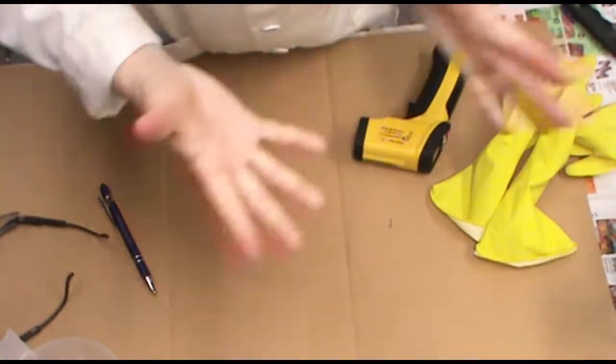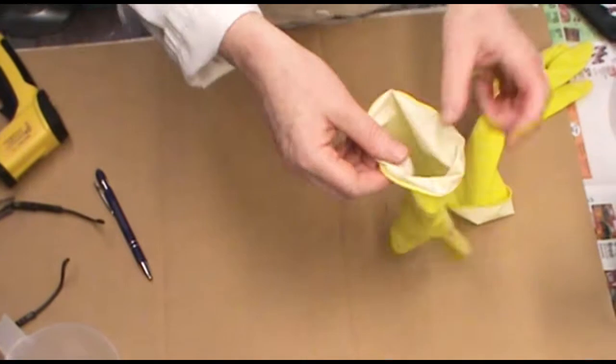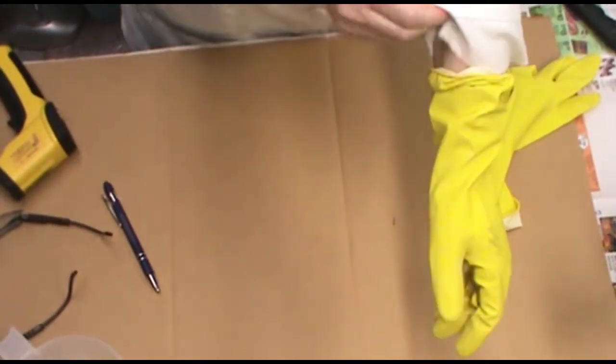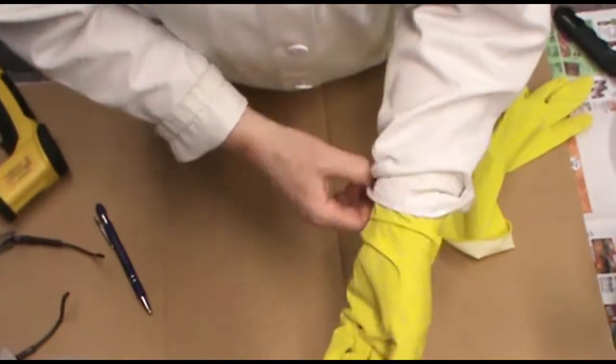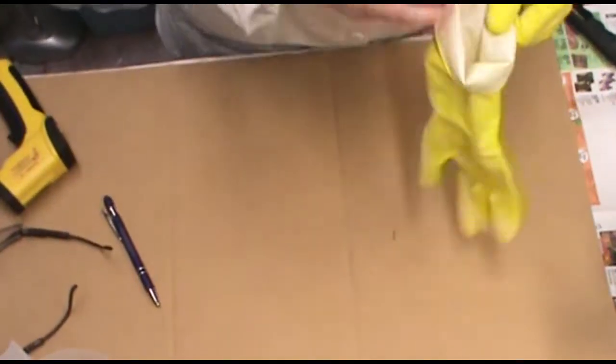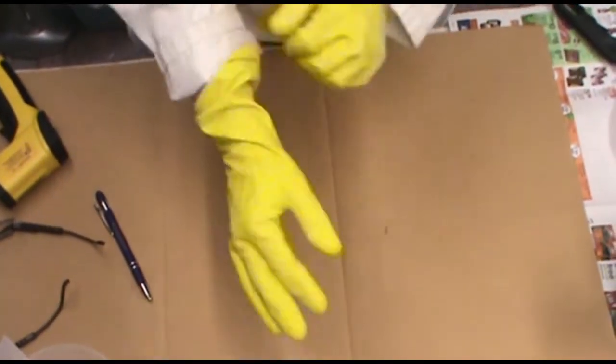Okay, so I'm just waiting. I'm going to suit up, put my gloves on. Eventually, when I have my shop, you'll be able to see me make this, which will be really nice.